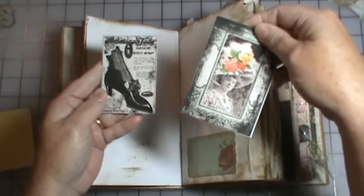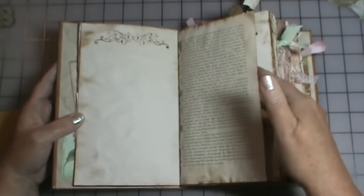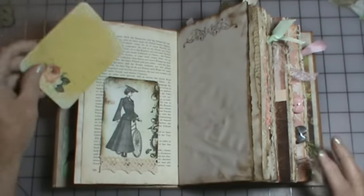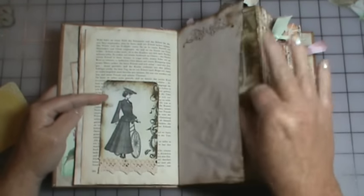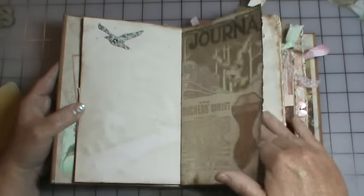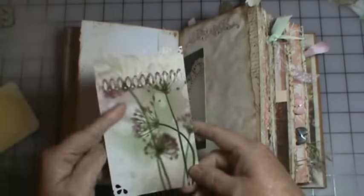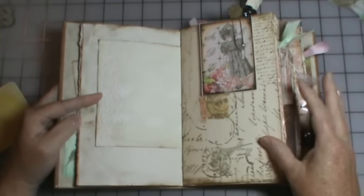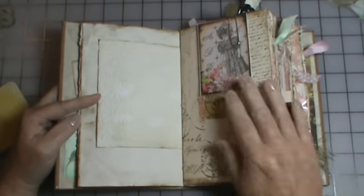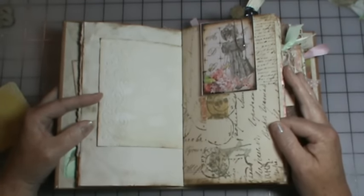Did a little embossing on my large index cards. And some images from Tsunami Rose. My printer, when I printed those off, the black inkjet cartridge actually exploded. They got a little over inked, but I used them anyway. Little tuck spot here, and this is from Ephemera's Vintage Garden. And I thought about what would a Victorian lady put in her journal, and my response was things like with nature, flowers, birds, bees, butterflies. So I have the combination of those images along with some sort of romanticized images and the actual downloaded Vintage Lady images that I used.